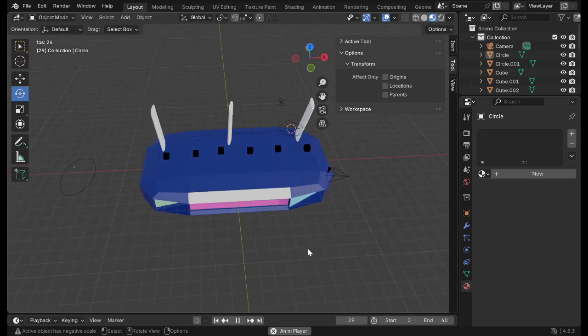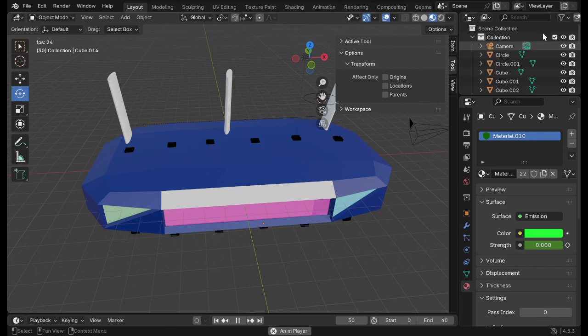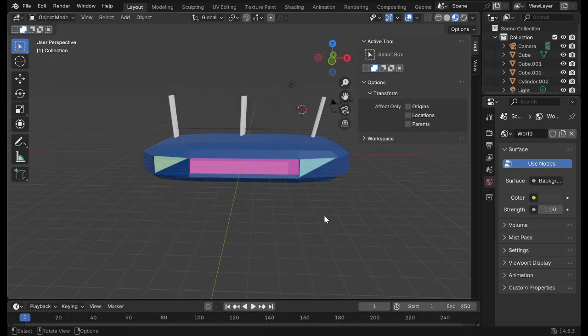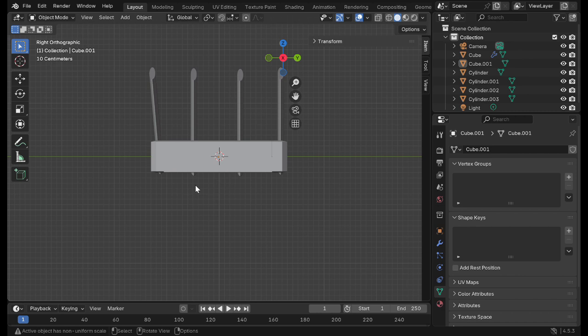In the previous videos we learned the Blender interface and the basic tools: rotate, this is move, and also this scale. Now it's time to build a real tech object, a Wi-Fi router. As you can see, this is a Wi-Fi router, but we want to render it. By the end of this video, we will have a clone 3D model and also a simple render. So let's begin.